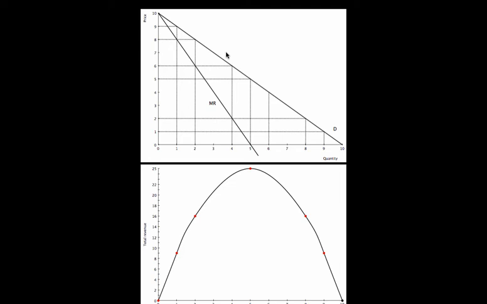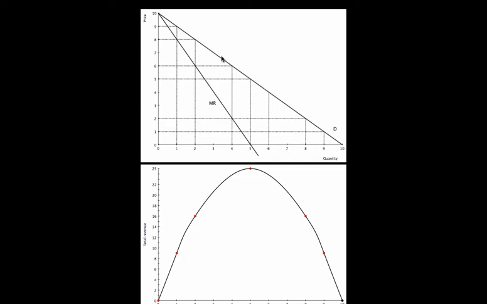So as I move along this curve, remember in the inelastic range, my price effect is now bigger than the quantity effect. Because as I move along here, there's more and more output that I have to drop the price on, which is why there's a bigger difference between price and marginal revenue.